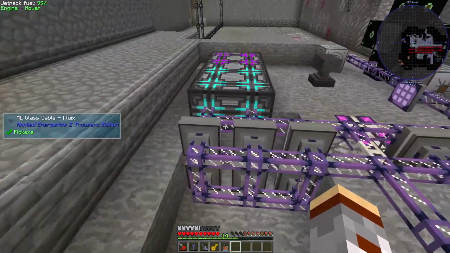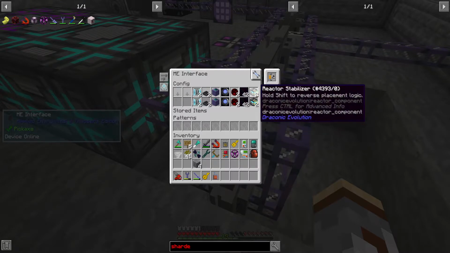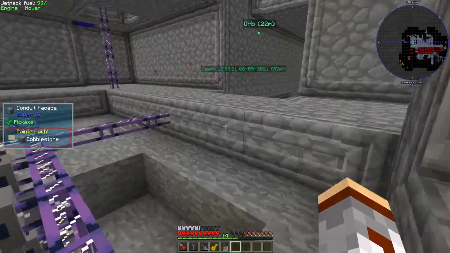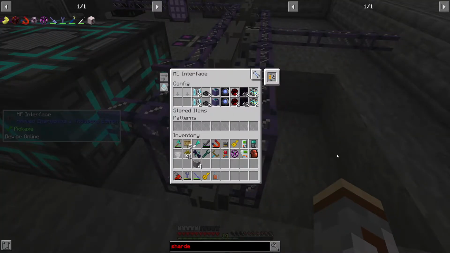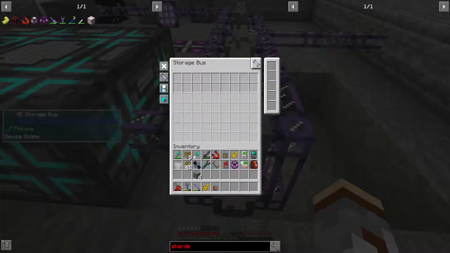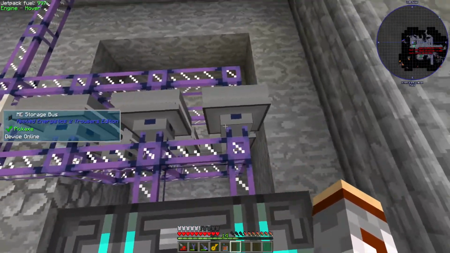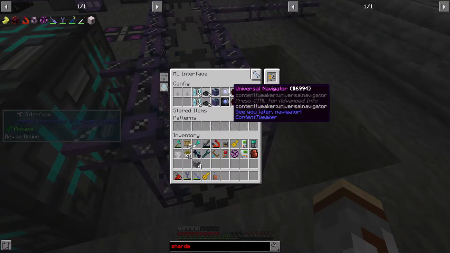Over here, you see I have all these other interfaces. This one was responsible for stocking the tier 10 supplies. So this interface is on the main network side, right? Everything here is made in my main network. Over here, I have a storage bus that will only be set to extract only. Every storage bus on this side is extract only. We only want to know what's in these interfaces.